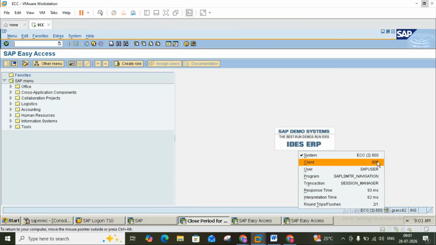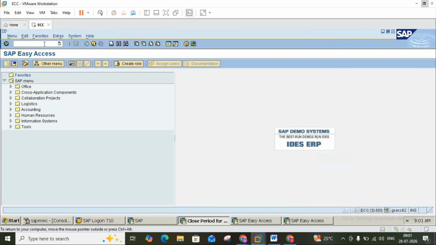Right, and when you start working, you have the development system and quality system separately, and the production system, which is go live, where all the users start creating the material master, creating the vendor, creating the PO, GR/IR. That is in the production server, which is go live with error free, no error will be there, right? Because we have done the testing, and if everything is perfect, then only we are moving the TR, transport request, right? So we should know this all.